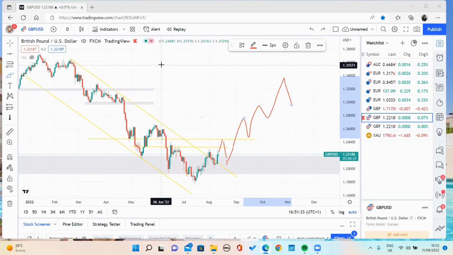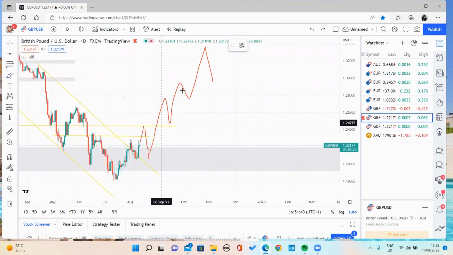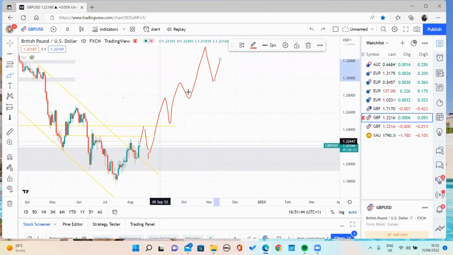So if you had an uptrend, we'll stick to this. Let me just move this along a bit. So you've got an uptrend, and let's say it's getting to here, and you think, it's been going up quite well, I'm not really comfortable getting in a buy on this, so I'm going to wait for a reversal. What you'd be waiting for is, obviously, that's your last high there, your last low. You'd be waiting for price not to exceed this high, ideally, and break this area here.